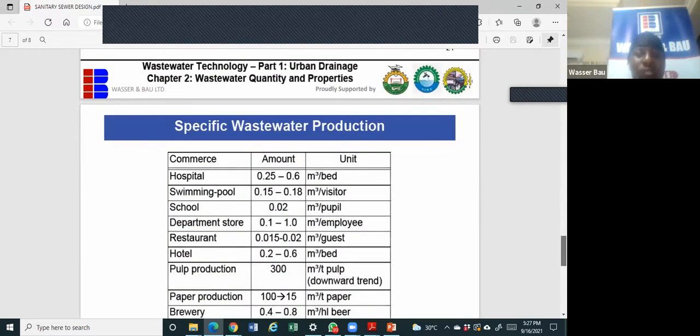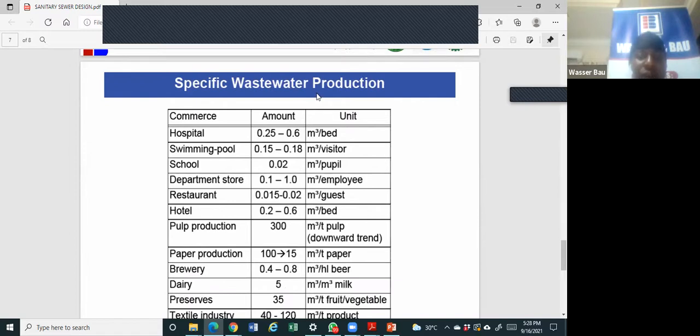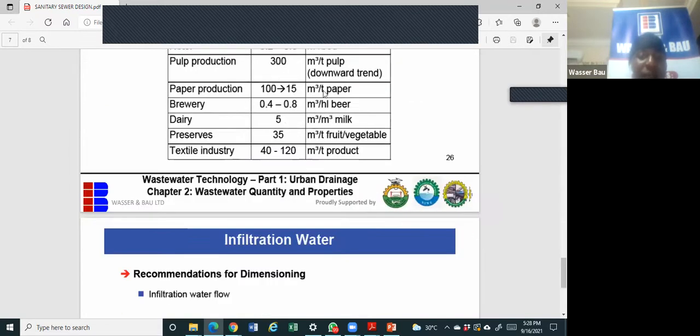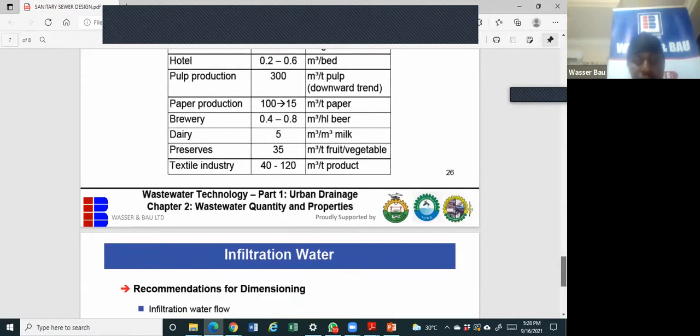Then these are the unit wastewater production for hospitals, schools, and what have you. I want to take a look at the one for schools, which is very, very small. Why? Because in school, they don't produce a lot of wastewater. All they do is maybe they go to use the convenience, and they don't take their baths, they don't cook, they don't do a lot of things. But in the hospital, you can see that a lot of washing needs to be done, a lot of sanitation needs to be done, and so on and so forth. So when you're doing your design, you call up these charts, pick the appropriate value, and then you continue your design.